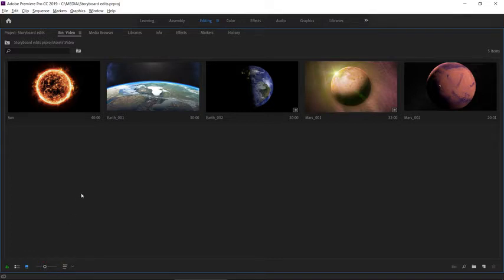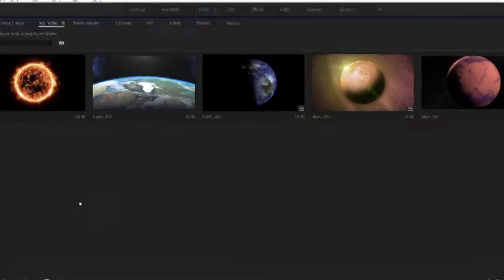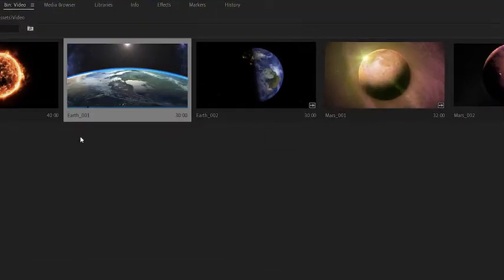The greater part of video editing is watching video clips and making creative decisions about them. And in fact, you can do this right in the project panel. I can select a clip in the project panel and use the mini timeline control to view the contents, or I can use the J, K, and L keys to play back, and I can even use the spacebar, which is what I'm going to do right now.